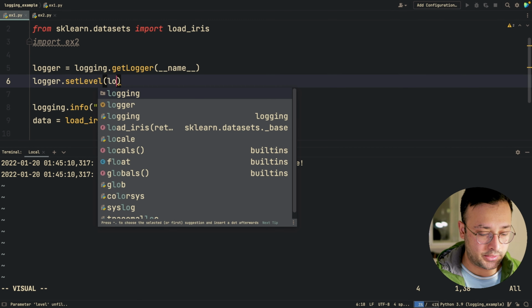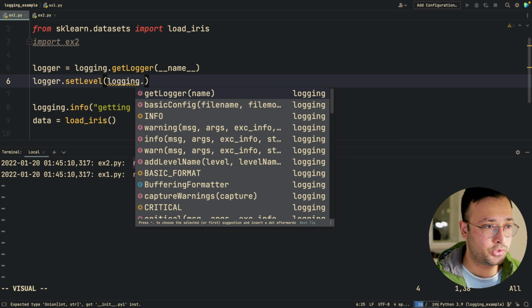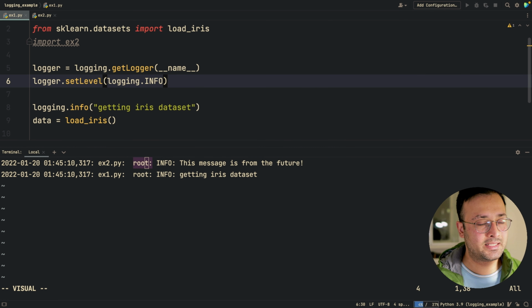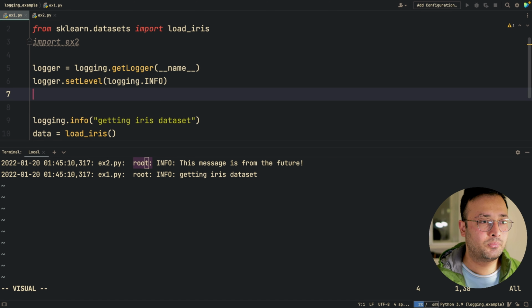So in this case, I'll say logging.INFO. So I've set the level. Next, very similar to what we did before, I want to save it somewhere.